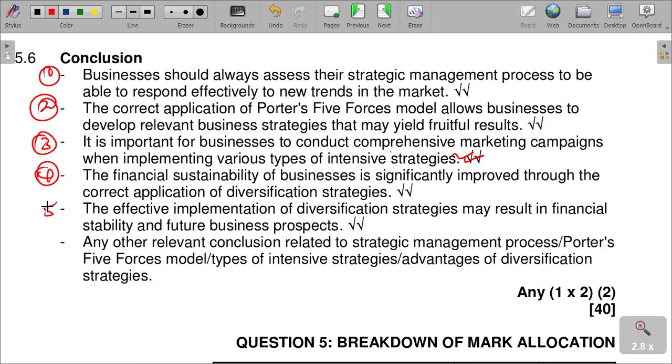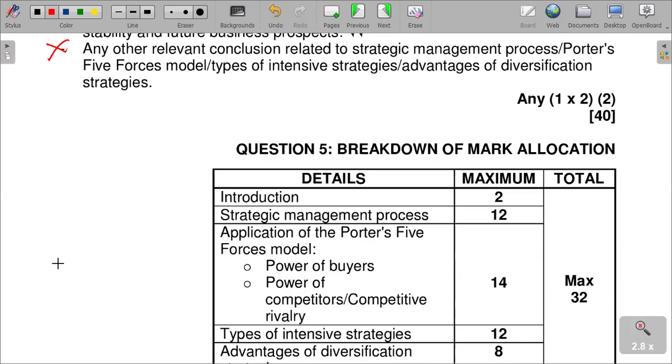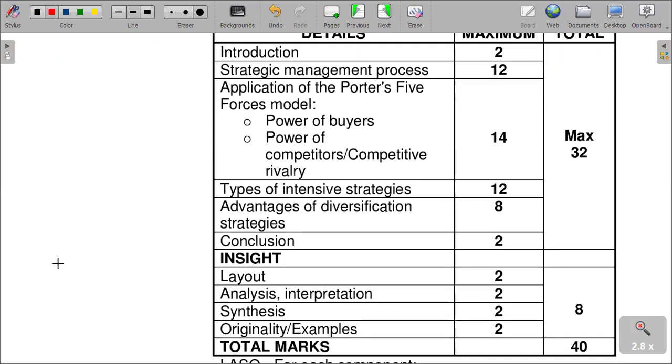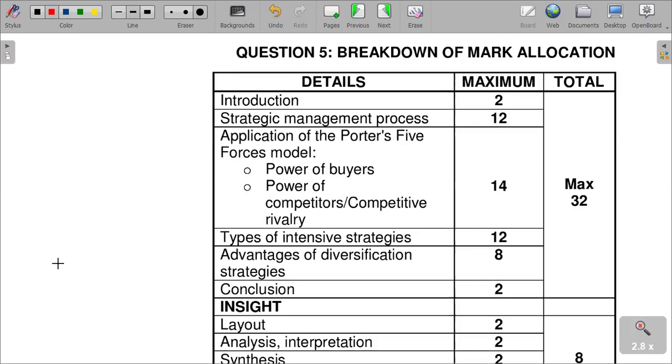So in any of these bullet points, you can choose any one of them to put as a conclusion to your essay. In the conclusion, you can choose any one of the items that were involved in the essay, and then you just emphasize it in order to make sure that you are giving a good understanding of the essay that you have written. So you can be able to get all the marks.